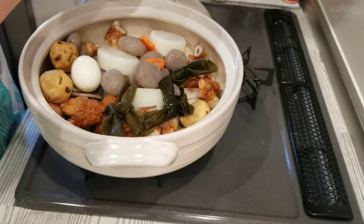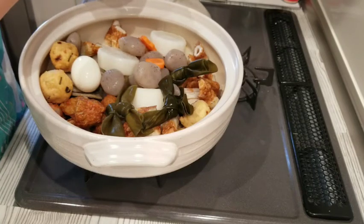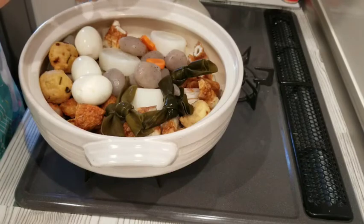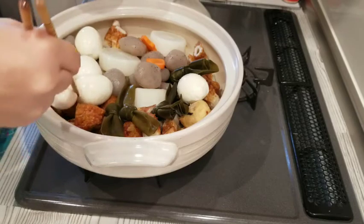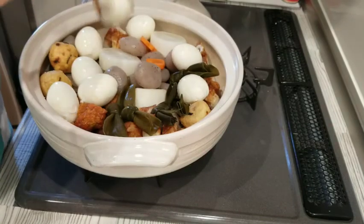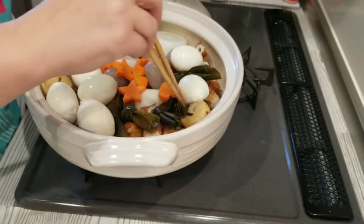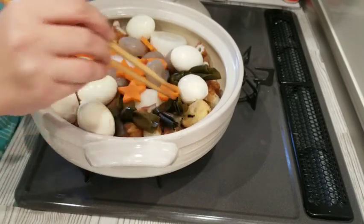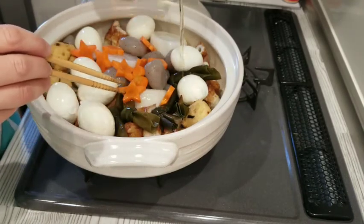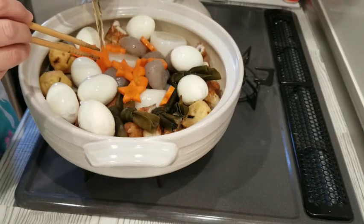These carrots are actually good for giving some color to this pot because all the fish cakes are a brown color — it's a little bit dark. It's not necessary, but you can also add some sashimi octopus, beef, or other meat finely sliced and boil it together — that depends on your preferences. I'm going to pour the dashi stock and all the ingredients I prepared earlier, but to be honest I adjust as I go. I taste from time to time and add what I think is necessary — maybe a little bit of sugar or a little bit of soy sauce.